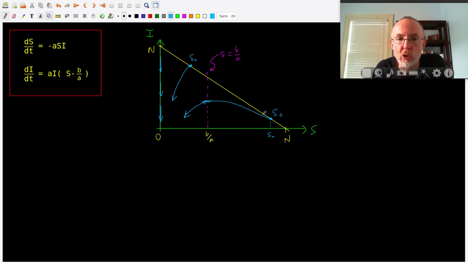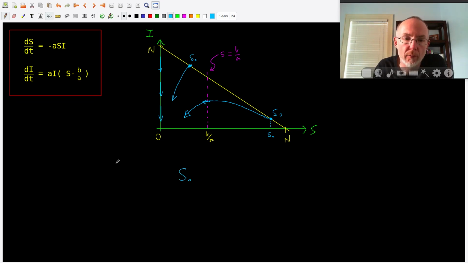We're going to increase the number of infected people for a long time, presumably before we hit the maximum and the number of infected people reduce. Whereas if my epidemic starts up here, then the number of infected people at any given time will decrease with time. Whereas over here, the number of infected people with time will increase for a while. And so what's that condition?